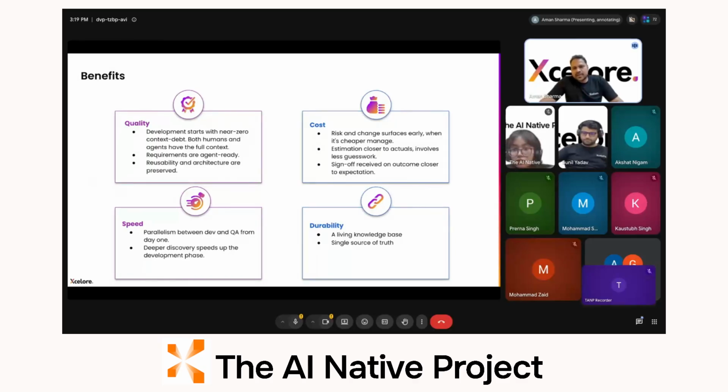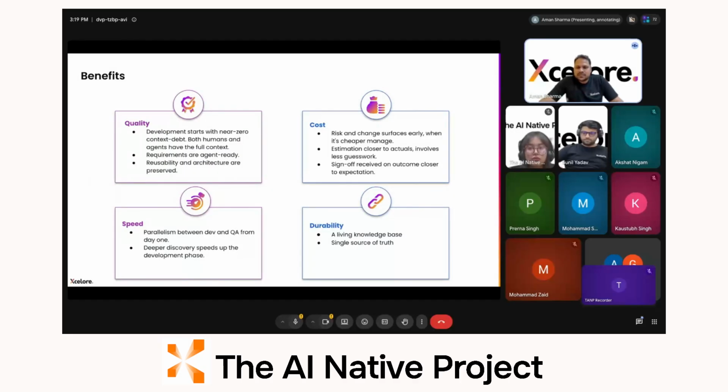The cost, right? Risk and change. So earlier it was a very common phenomenon that three or four sprints down, developers realized, how would this be done? This doesn't make sense. And at that point of time, you go back to your product owner, the feature might be redefined or tweaked, and you might take decisions which require changes to a few other things. These risks and changes surface during discovery itself when you've not written a lot of code at that time. So it's cheaper to manage. It's a known fact that the later in the process you encounter change or risk, the more costly it is.